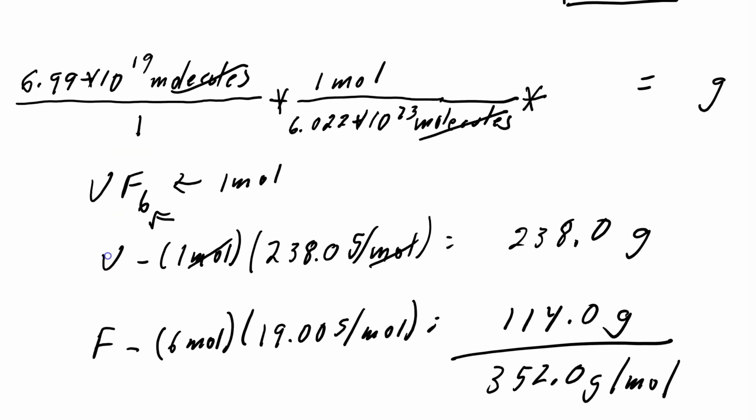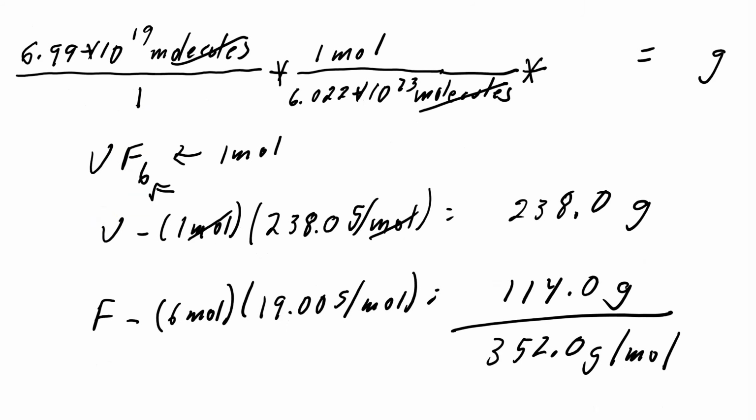So that's our conversion factor now. Let's go back up here. Now we're going to erase this because I need more room. And my second and last conversion factor is my molar mass. I want moles downstairs. I want grams upstairs. So I write 352.0 grams in 1 mole of UF6. Moles cancel. And now we have our setup complete. Grams upstairs is the only unit up to the left of the equal sign.